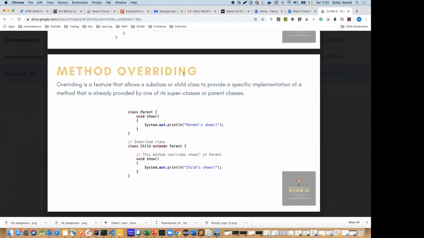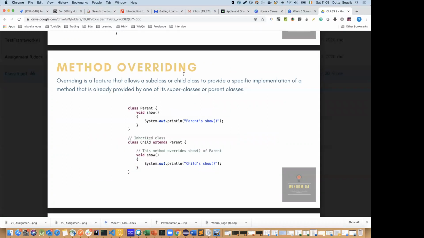Perfect. Now we will talk about overriding. Overriding is something that you need to understand because you will have a situation where you would like to override some of the implementation that is done by your parent. Overloading means you're simply creating different methods with the same name but different arguments. Overriding, on the other hand, is creating a different implementation of a method that is there with my parent.